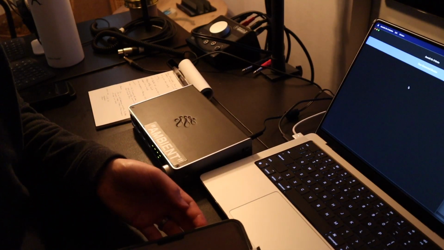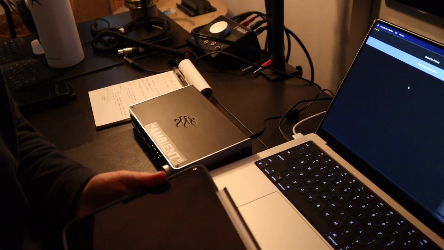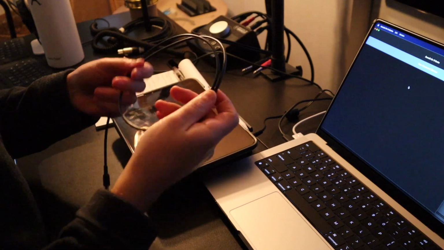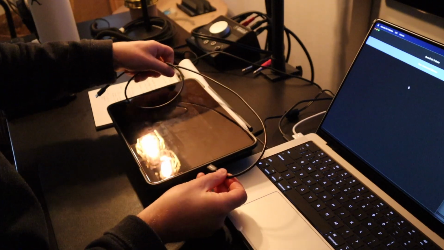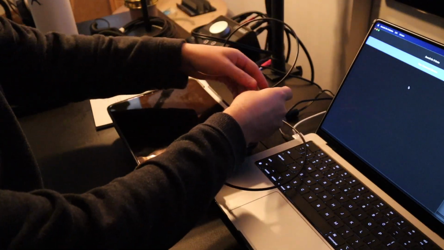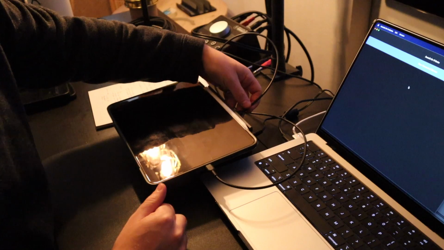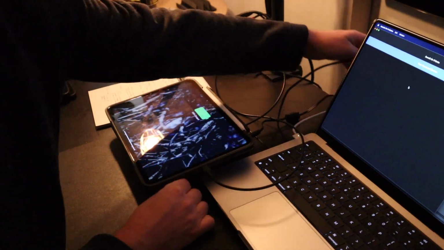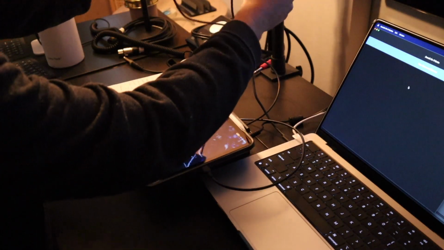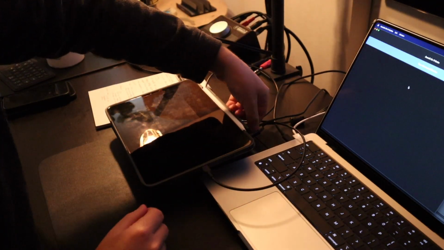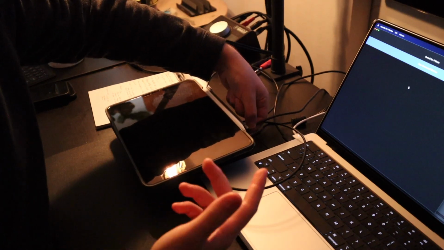Okay, so how do I set this up? Well, it's very simple. All I do, I plug the iPad through a USB-C cable directly into the interface. Like I said, on port 2 on this one, it provides a charge, which is really nice. So plug that in there, good to go. And then the laptop, same deal, just plug in the USB-C and it'll be recognized right away.